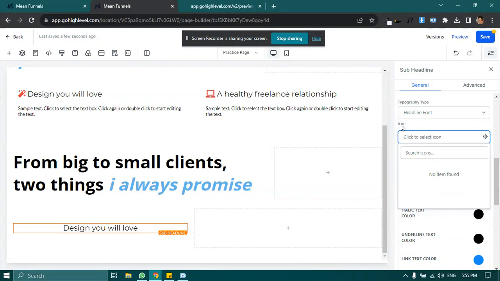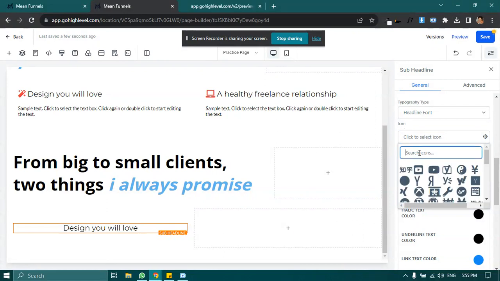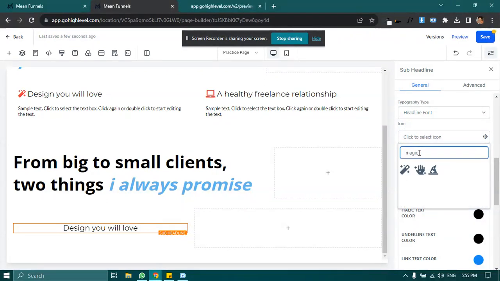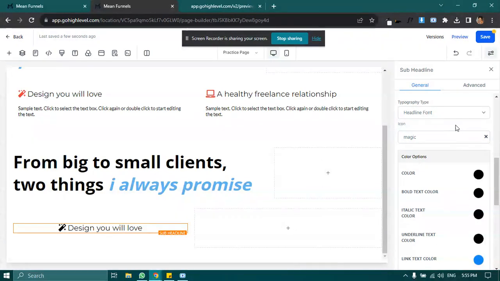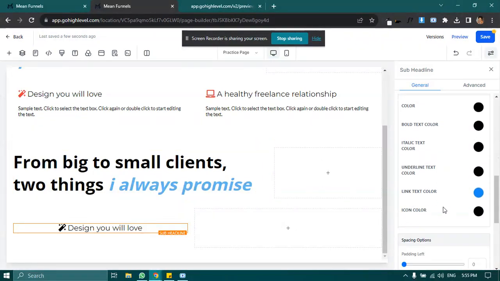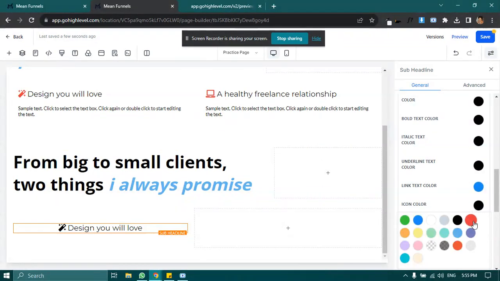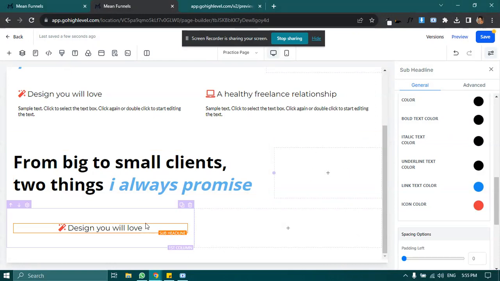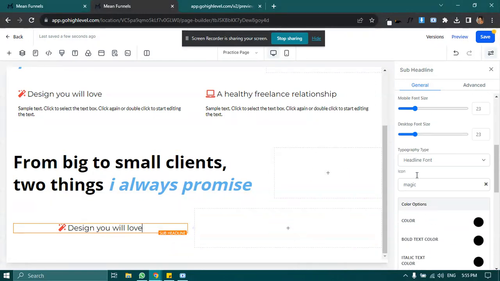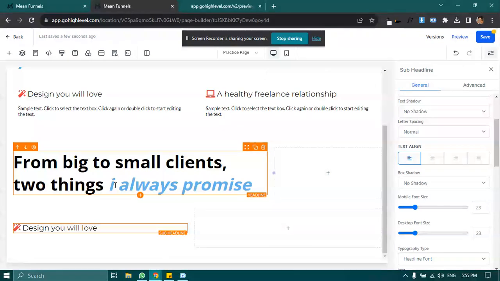For this purpose, I select icon, search, magic, and here it is added. To change its color, I can select this color and I align it to left.